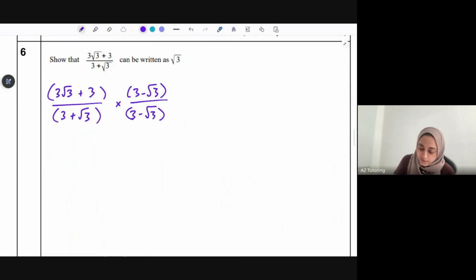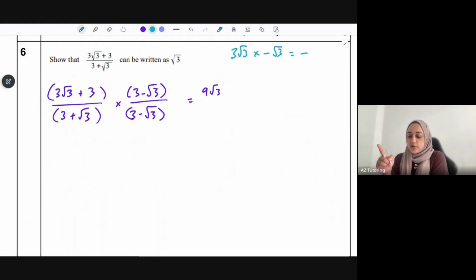So let's expand. I'm just going to use FOIL just because it's quicker. 3 times 3 root 3, which is 9 root 3. 3 root 3 times minus root 3. Okay, that one's a bit tricky. I'll do it to the side up here. We've got 3 root 3 times minus root 3. Well, positive times a negative is a negative. Root 3 times root 3, the square root's going to cancel out. So we just end up with just 3 for these two timesing together. And then 3 times this final 3 is 9. So we get minus 9. So yeah, if you struggle doing it in your head, just keep it to the side. There's nothing wrong with doing that.